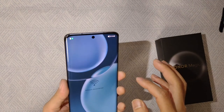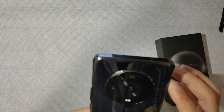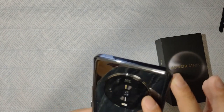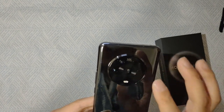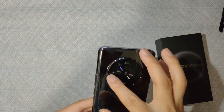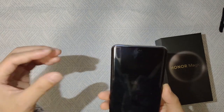Okay, this is about the screen, and next it's about the camera. Let me count the cameras: 1, 2, 3, 4. Okay, sorry, it's triple cameras. This is the LED flashlight, and this I think is to decorate, makes it look more balanced. This one is the main camera: an 8 megapixel, 50 times zoom, long lens periscope camera. The main one is a 50 megapixel wide angle, and another one is also a 50 megapixel wide angle camera. For the front, it's a 12 megapixel front camera, and it also supports wide angle.